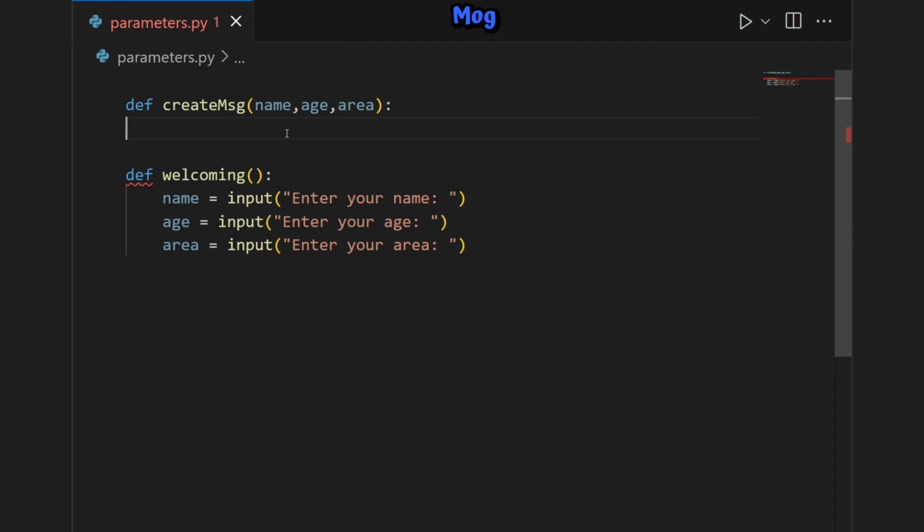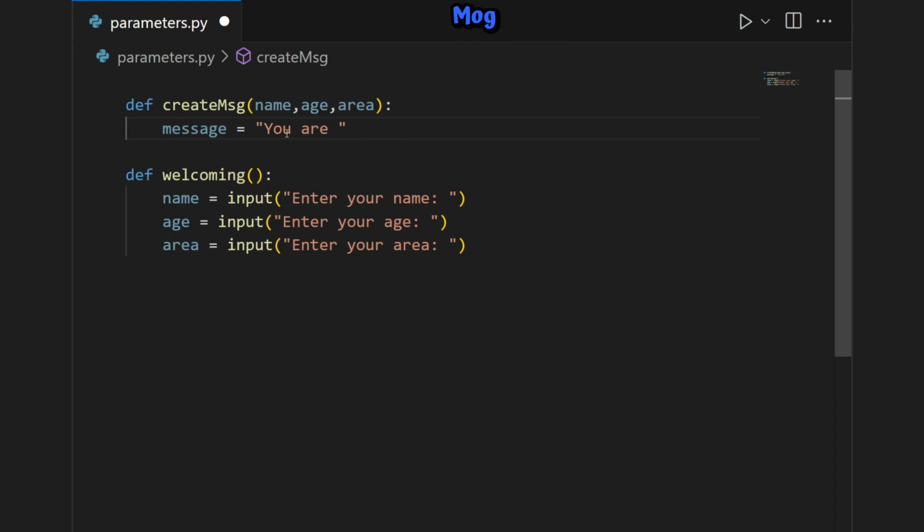And what we're going to do is say our message is going to be message equals. Now we want to say it like this: you are, and then their name, you are something years old and you live in somewhere, welcome.